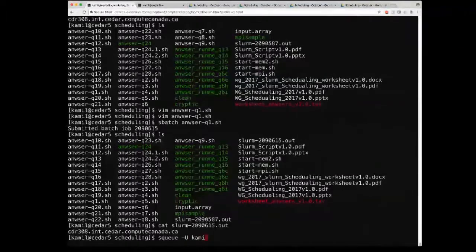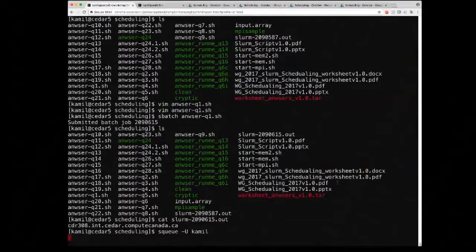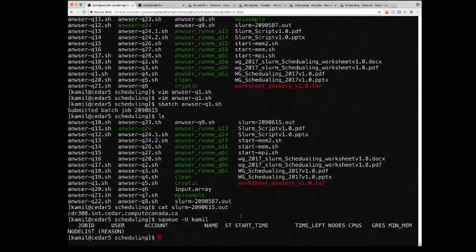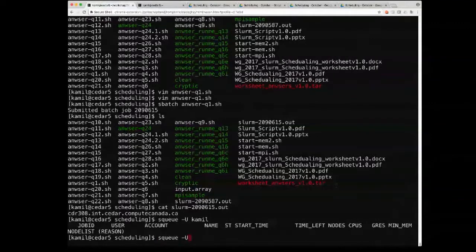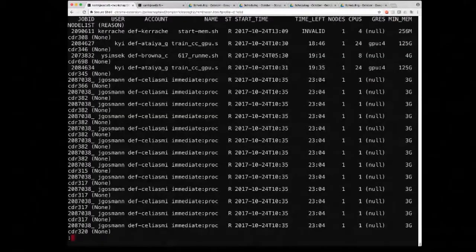You could look at it in man SQ, but PD means pending job. So your job is queued, but it hasn't started yet. It's going to start. There's R for running, CA for cancelled, and so on.